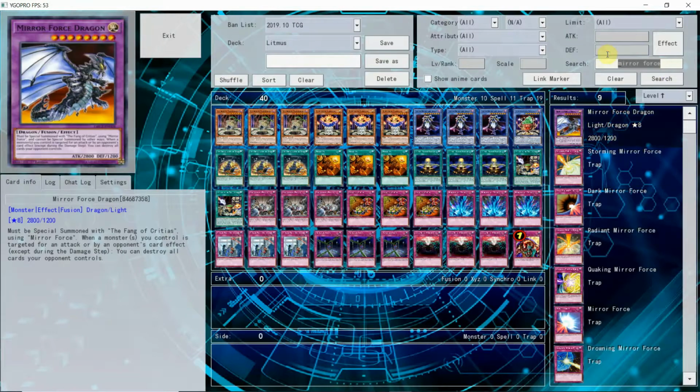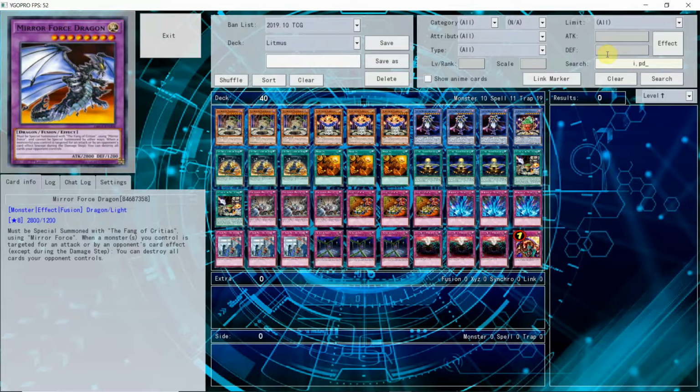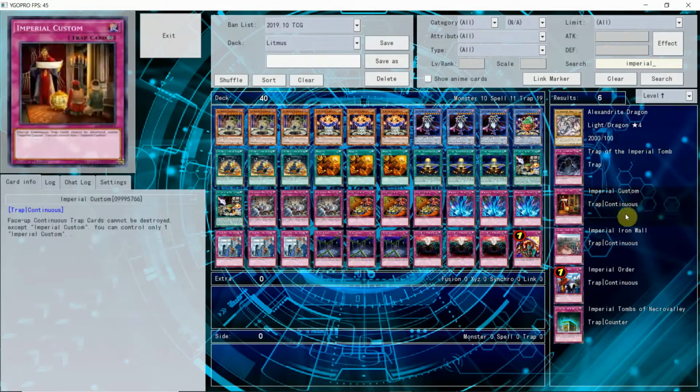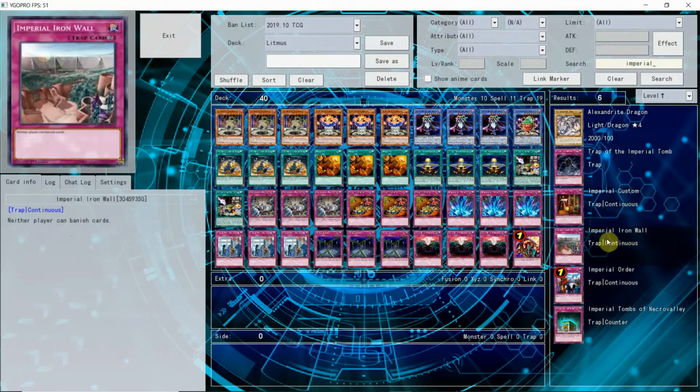Other cards I would say would be things like Imperial Order, to prevent any form of spell cards being played. Also things like Imperial Iron Wall, so your opponent can't banish things, because this deck in its own right doesn't do a lot of banishing. So what you can do is keep recycling your resources, play Imperial Iron Wall, and this shuts down decks like Thunder Dragon, things like the Dream Mirrors as well, or any deck that revolves around getting cards into the grave or banishing them. So zombies as well don't like this type of card.